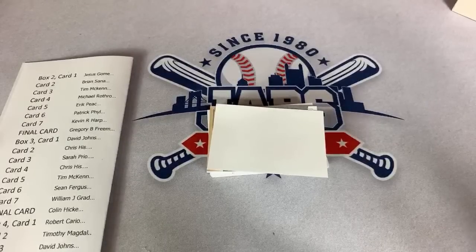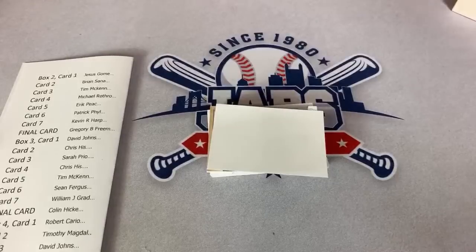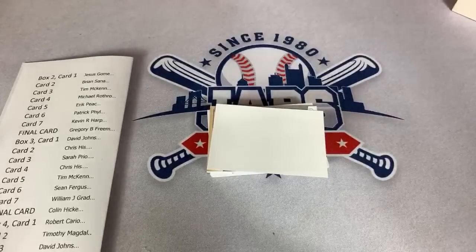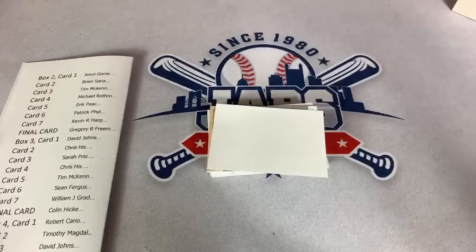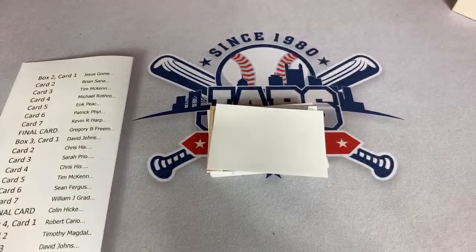Thank you very much. Looks like that break is going to be delayed a little bit. We're having a problem with some of the cases that I ordered. I reserved 7 cases, and now my supplier is not able to honor the price anymore, so I don't think they even sent them to me. So I'm going to have some cases, but not all of them. So we'll still have the preview break tomorrow for everything, but we'll give you guys a little more time to sell out that break, and then for me to get the extra cases. Yeah, it's going to be a fun one. I can't wait for that one.